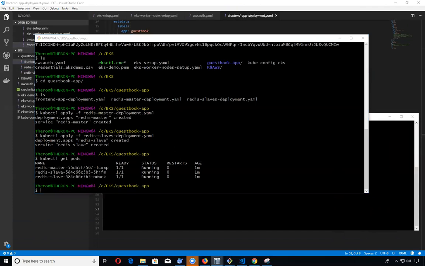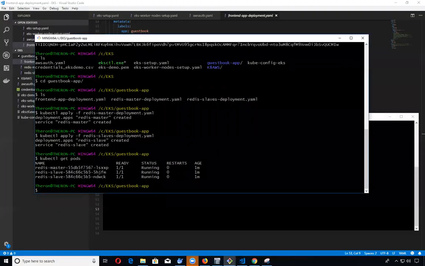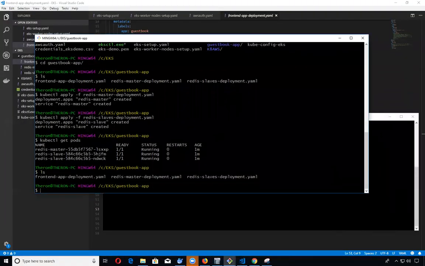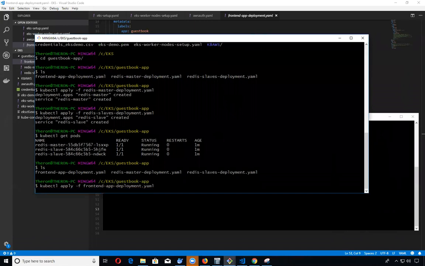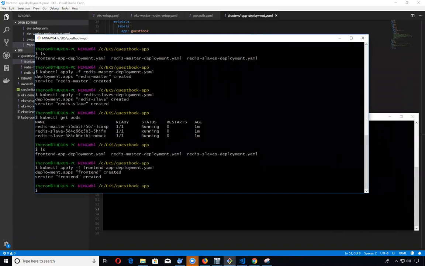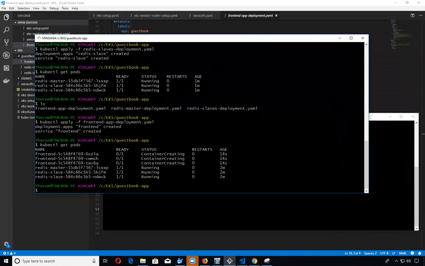So bear with me. I just want to go ahead and make sure I got the right name of the file. So we'll say kubectl apply -f front end. Okay, so as you can see, it's created that. Let's go ahead and make sure that we have things up and running. So we'll say kubectl get pods again. There's our 3 front ends based on the replica that we said we wanted, 3.